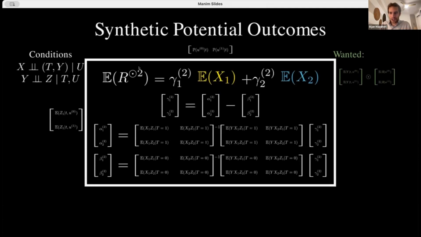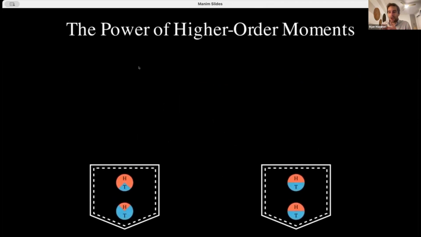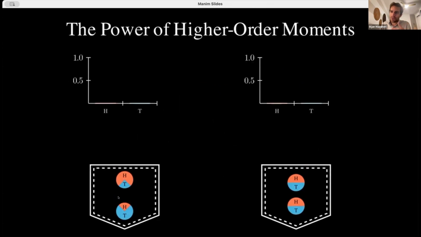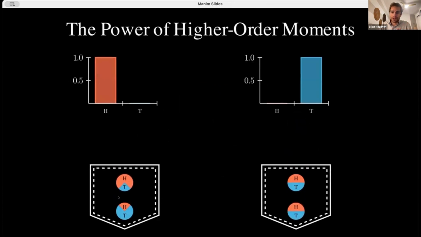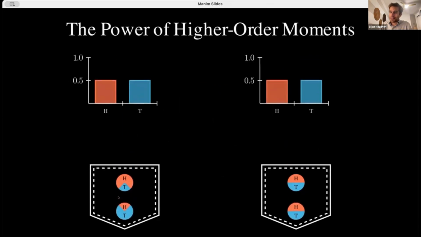So why am I trying to solve that? It turns out there's a problem called k-coins, and I'm going to explain this very quickly just to give some intuition. Imagine I have 2 pockets. In one pocket, I have a homogeneous mixture, so I have 2 fair coins. In the other pocket, I have one that's biased towards heads and one that's biased towards tails. If I only had access to one independent sample, I wouldn't be able to tell the difference between these 2 mixtures, right? It'd be heads half the time, tails half the time, even though there are 2 different coins.